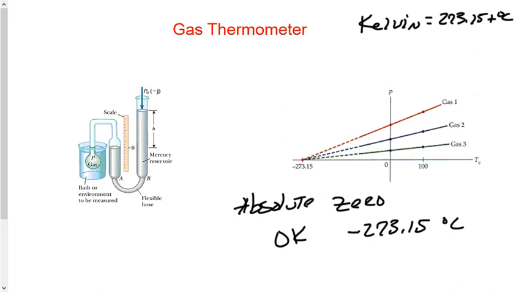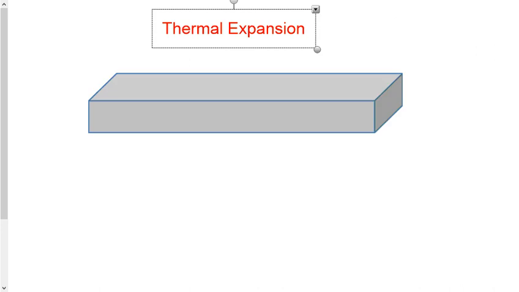And our final topic for the introduction in thermodynamics is thermal expansion. The basic gist of this is as you warm something, atoms begin to vibrate faster or move faster, and the length of the object changes. And vice versa, of course, if you cool something, the length will actually get a lot smaller. So the equation for a linear expansion goes like this. The change in length of an object is equal to alpha, which is a linear coefficient of expansion, multiplied by the original length, times change in temperature.